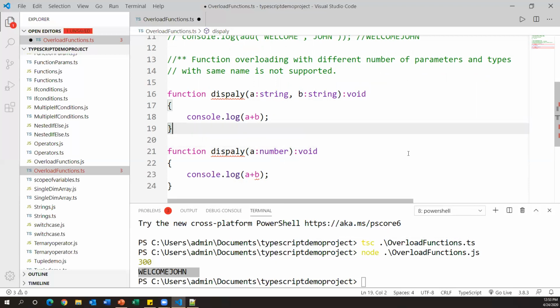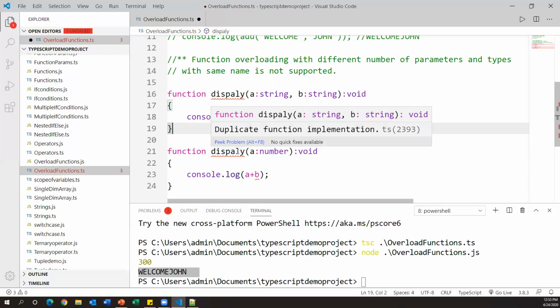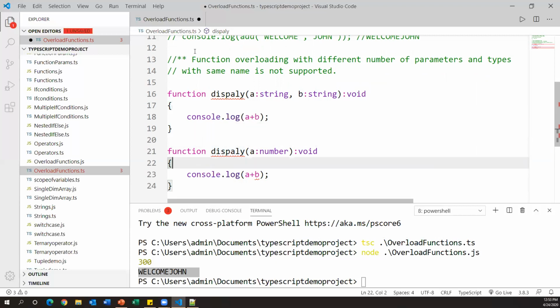Here it will throw a compile time error. What it's saying is duplicate function implementation. Why is it saying that? Because function overloading with a different number of parameters and types, meaning here two parameters, here one parameter, and the types are different, with the same method name is not supported.